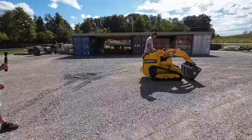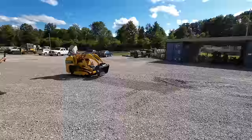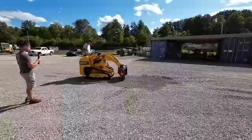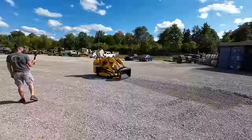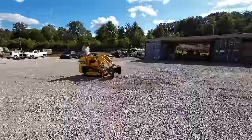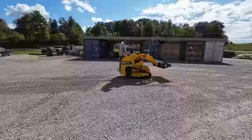I think these things are probably really handy for certain people in certain trades. Put a snowplow on that thing, it'd be a heck of a little snowplow unit for sidewalks and stuff. We got Harley rake gravel ball buckets. Now you gotta sell it as a demo. Yeah, it was brand new. We can load it right in the back of your truck. There's a fuel tank back there. No, we'll take the fuel tank out. I'm going to get the pallet for it.